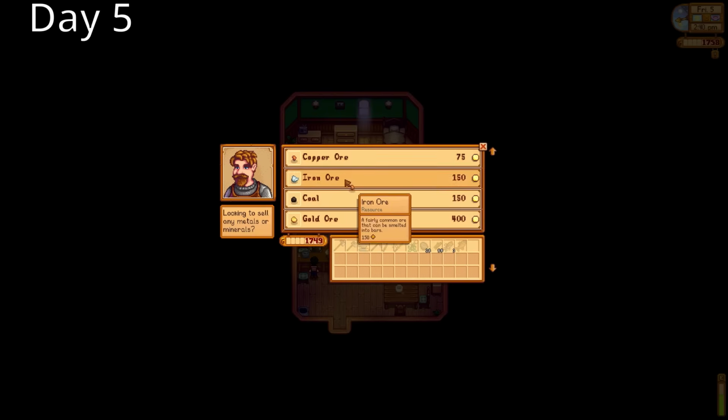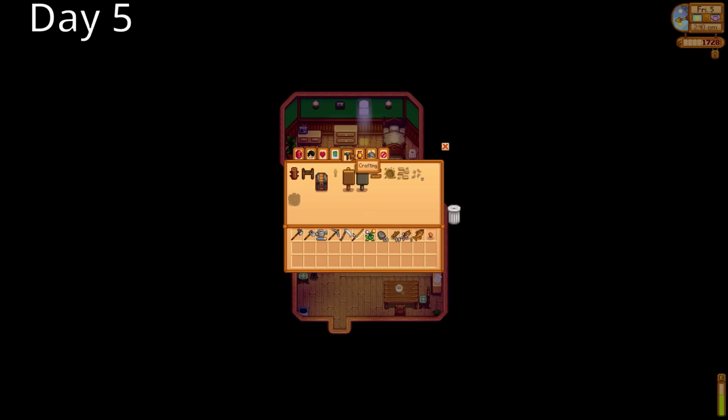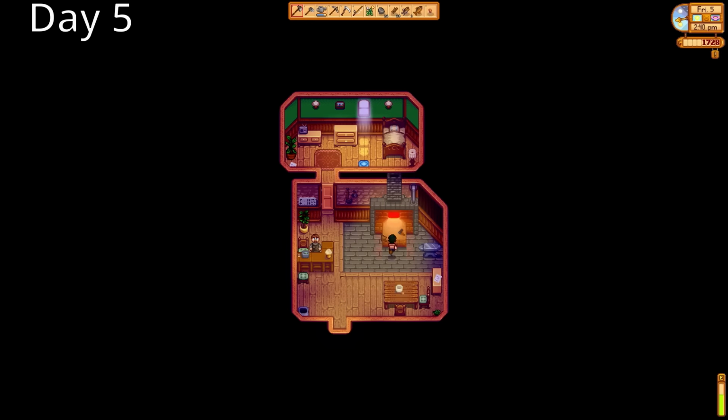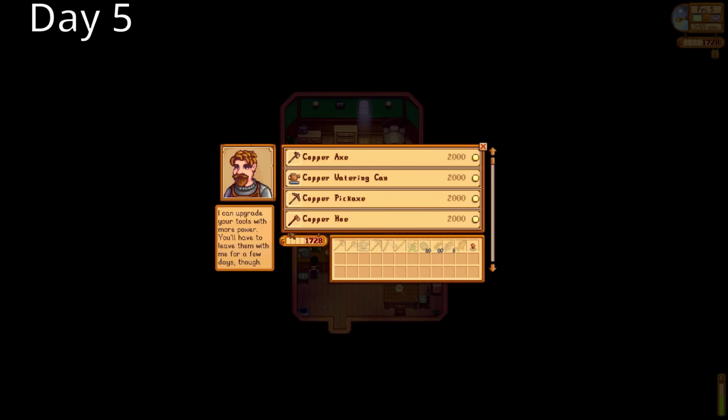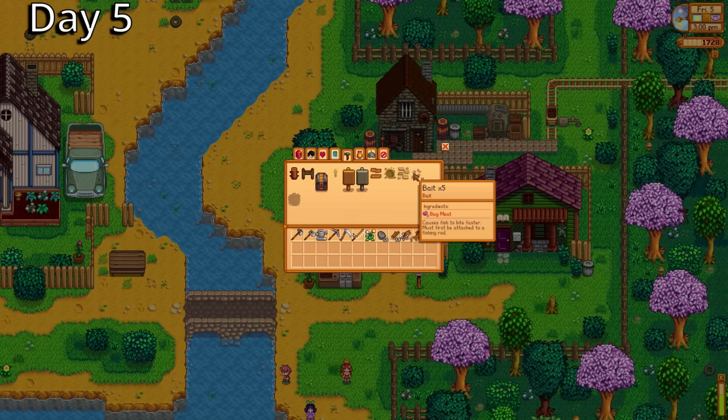I pay Clint a visit and buy my first copper ore. Right now, I primarily want to upgrade my fishing pole, and initially I thought it would be upgraded the same way that the pick, hoe, and watering can would be. But after struggling to figure out how to smelt the copper ore into a bar, I realized that the fishing pole can't be upgraded that way anyways, and so not all is lost.